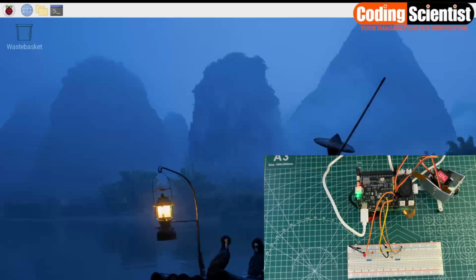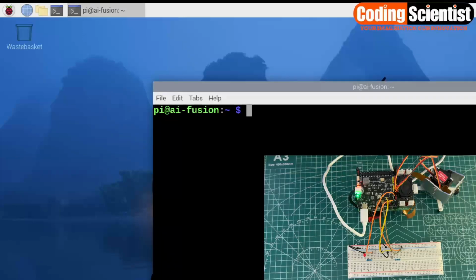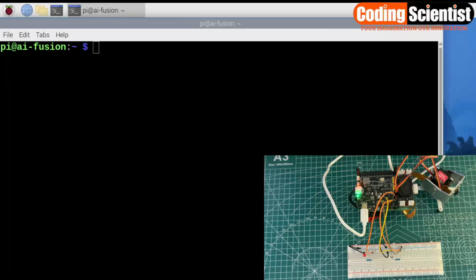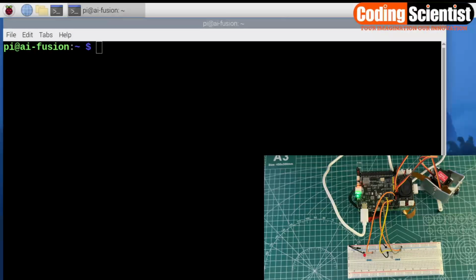Alright, I am able to open my terminal. I'll drag it towards the left so that you guys can see what I'm typing. Now let me run the command line and see what's happening.